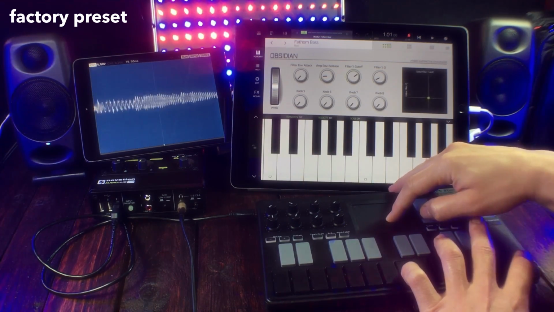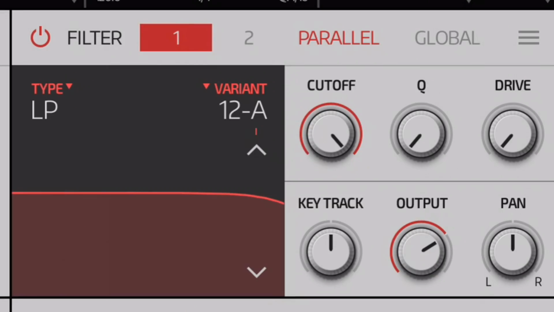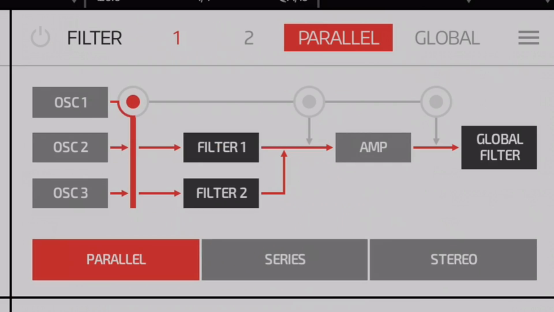Now this section is really powerful because not only do all of these filters have various modes, there are so many modes. I'll show you this in a bit, but first, there's actually a routing function in here, and it's really powerful because it's got 3 modes for the way the filters run.